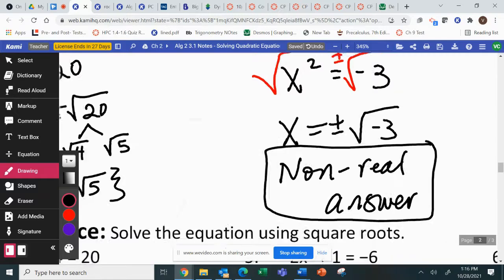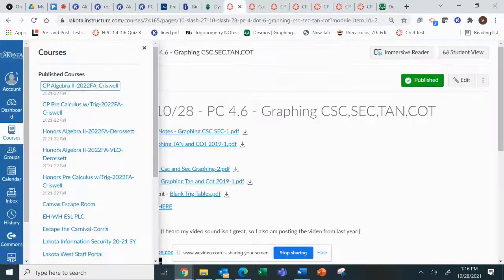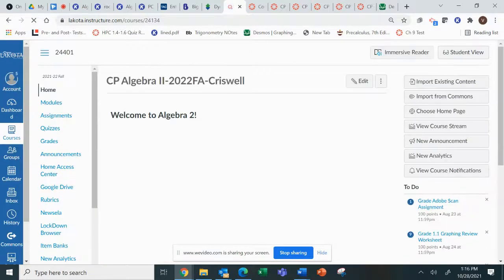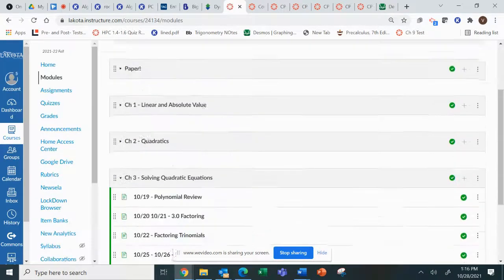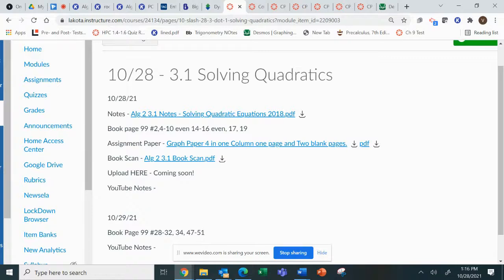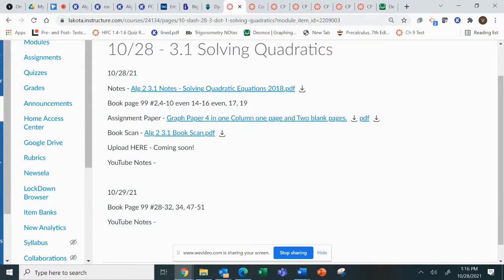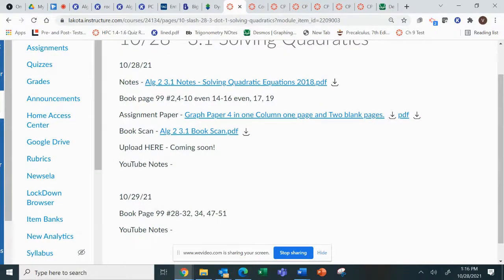Okay, that's all we're doing for today. I mean, there's some student practice, but we did 3 of them together. Your assignment on the module, which is not in front of me, so I can't show you, is 4 graphs and then some of the square root kind. And then we will finish these notes and you'll have more for the assignment on the second part. So really it's the same assignment 2 days in a row, but I broke it up into 2 pieces. So you'll submit the first one and then we'll just basically have a new assignment tomorrow, same section. We just didn't finish our notes today.